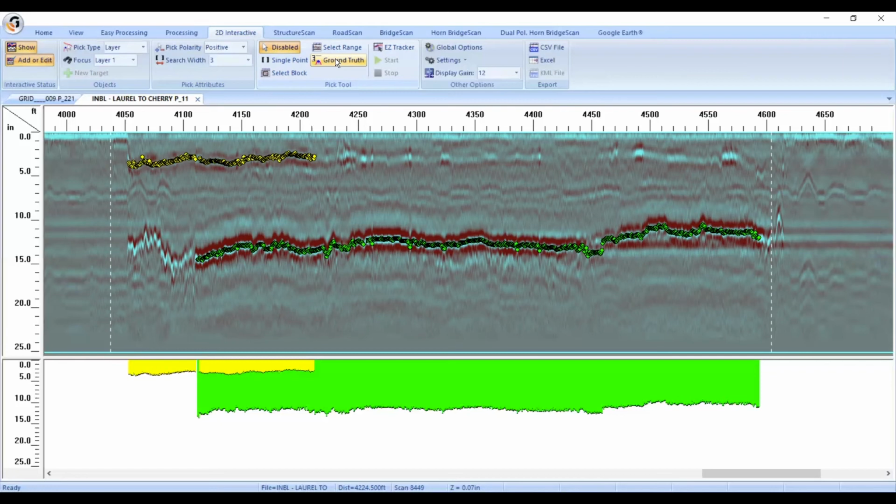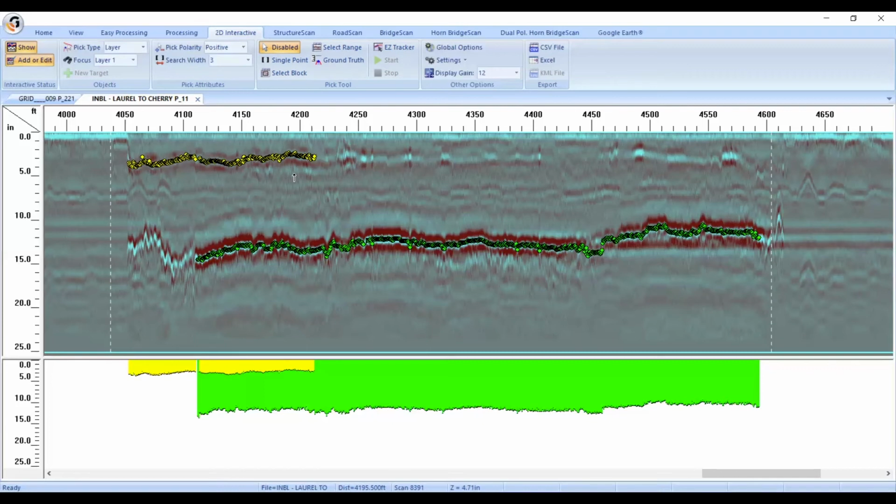Whatever it is, you have some physical information, some physical evidence, some knowledge of how deep a target on the screen is. After you've added that pick in RADAN, you can tell RADAN exactly how deep that target's supposed to be. And it will use that measurement to determine what your dielectric constant is, the measure for how fast the radar wave is traveling through that material.